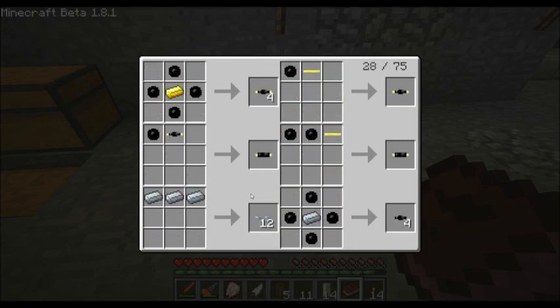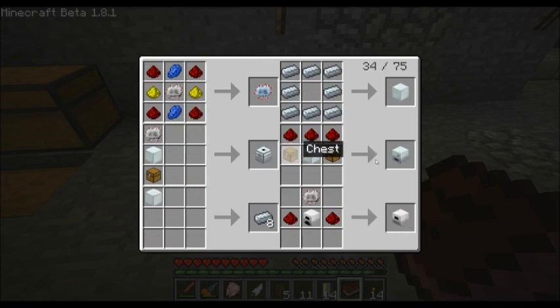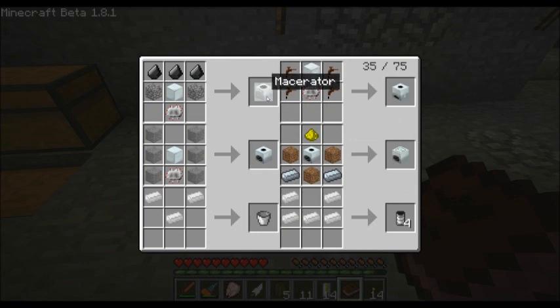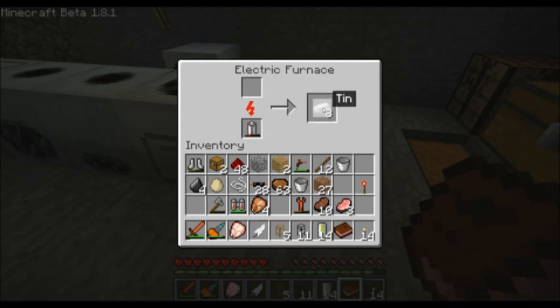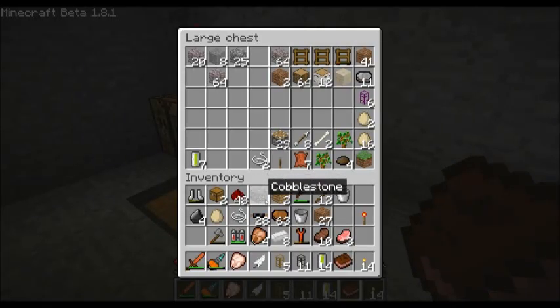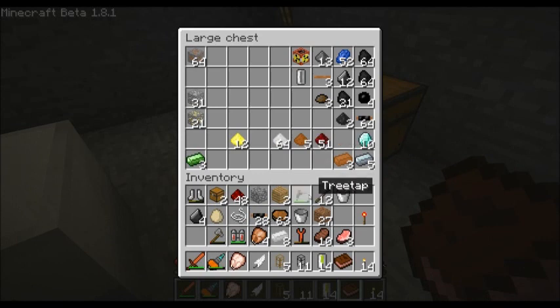Come on, where is it? Must have missed it. Canning machine's what I need. Oh man, something tells me I may not have enough. Ugh. I got 10, yes, but I've got no iron left. Well, damn it. I can't show you the last step. I'm missing iron. I've used it all up. Every last bit. Appears to be none left.